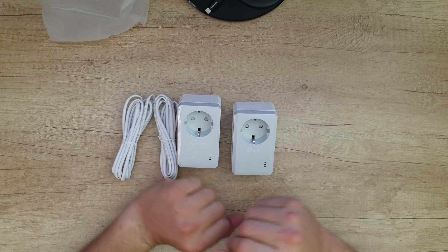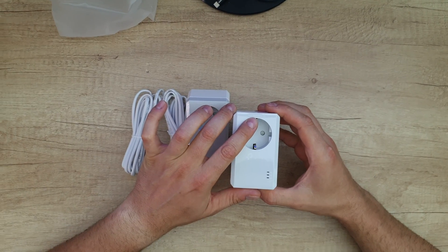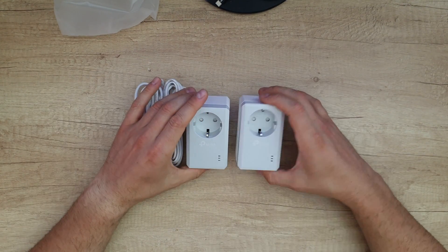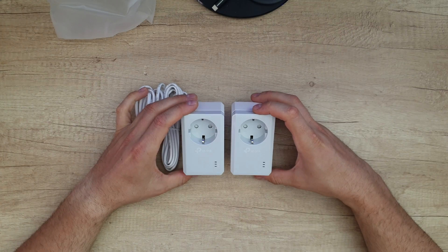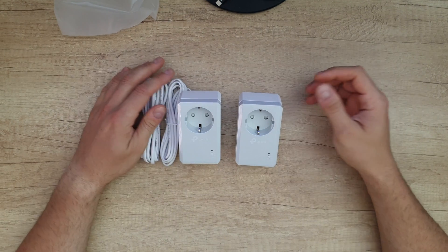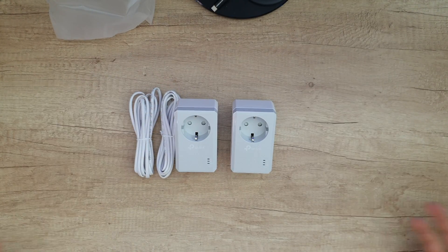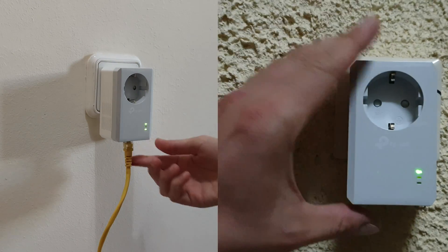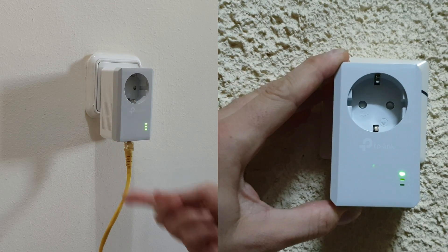I think it's time for testing to see how it works. I have great curiosity about whether it will work or not. The device supports a maximum of 3680 watts and 16 amps — just like a typical outlet. I will connect my laptop through the Ethernet port, test my internet speed, and transfer some data to my server to see the file transfer speed through the electric wires over about 45 meters. Now we need to push the pair button and release it.